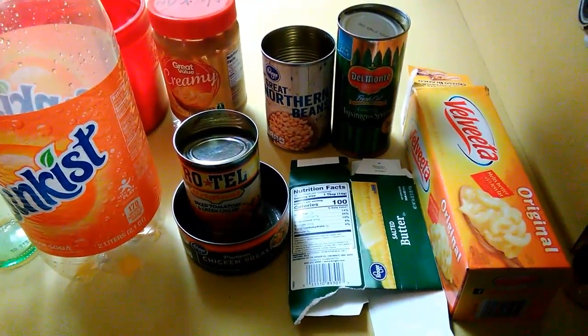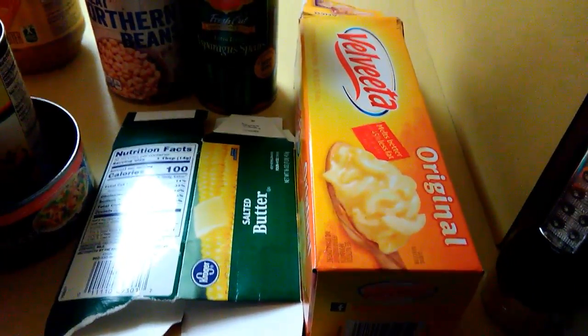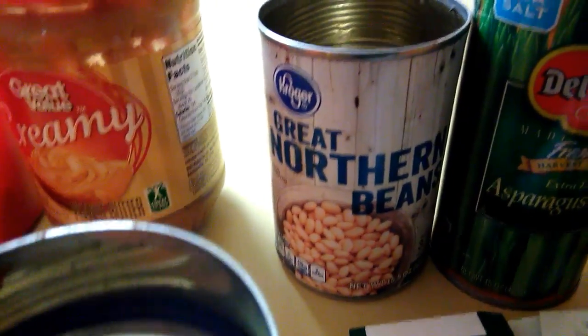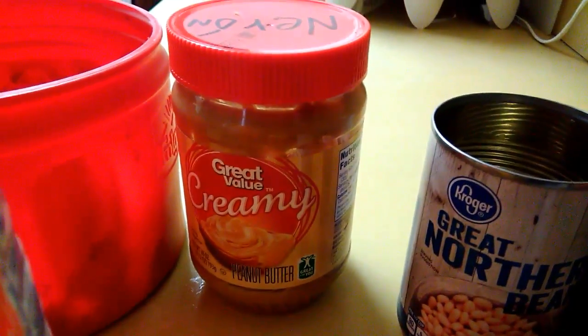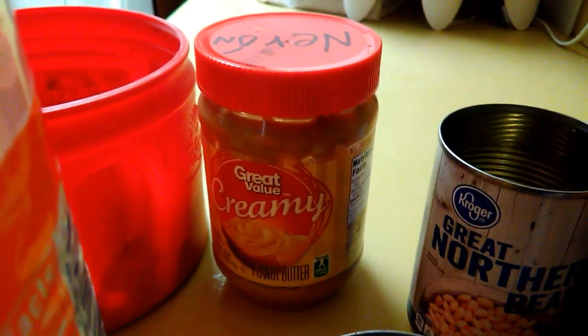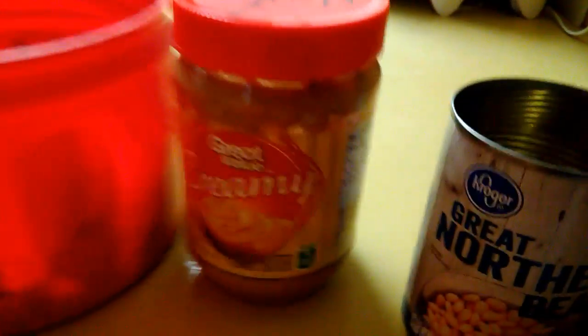These are some of our everyday foods. Of course, Velveeta — that's one of Mom's favorite cheeses for her dip. And there's her butter. She likes asparagus, one of the vegetables that she does like, but she has to have it in the can — the mushier, the better. I have to get these beans in a can every now and then when I don't have time to cook some. Then you have to buy your peanut butter in plastic containers. This is Ned Owen's peanut butter. They both have their own peanut butter jars, and they have to be plastic just in case it falls out of Mom's hand so it won't be a serious mess.